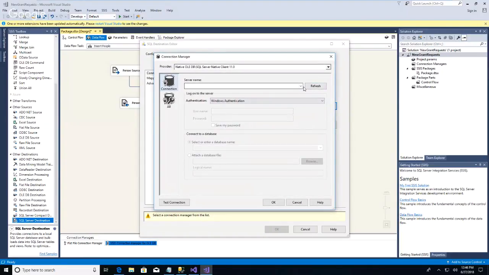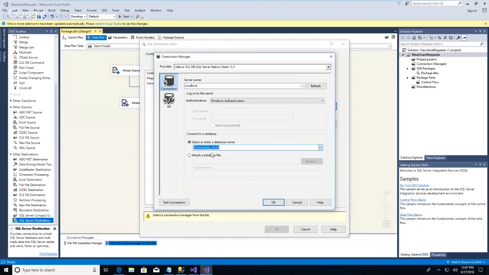And we want the server name, if it will retrieve it. I think we could just do localhost, because notice it didn't come up with anything. So let's do localhost. And it should show some databases.